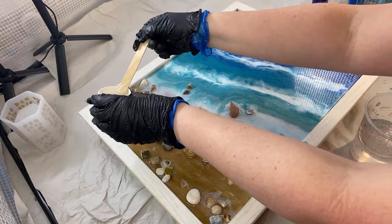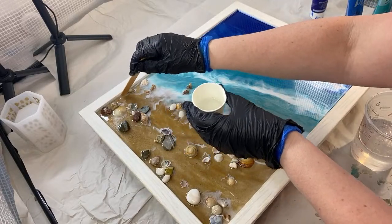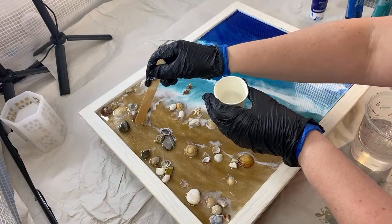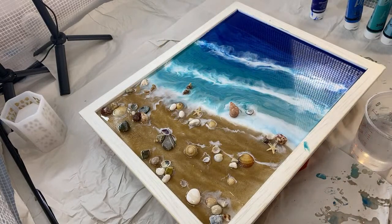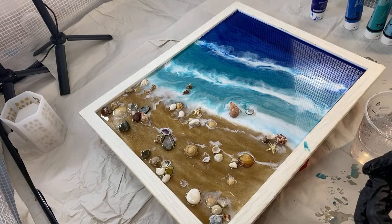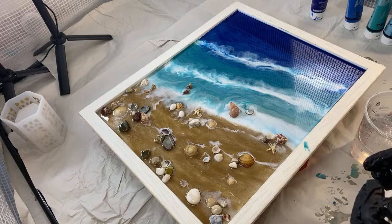I'm just making sure some of this clear is going down around those shells. You won't be able to see it but there's a tiny little bit of sparkle there, and that tiny little bit of sparkle will add to the illusion of that beautiful sea. Louie — yes, I do wear a mask doing this. I recommend that you wear a mask. I'm going to put my mask on before I start adding the colors — it's just very hard for people to understand me with it on.